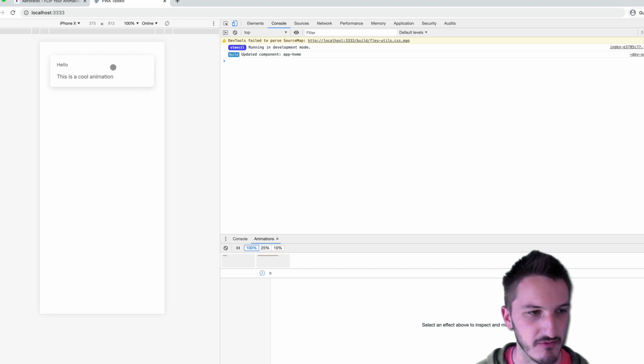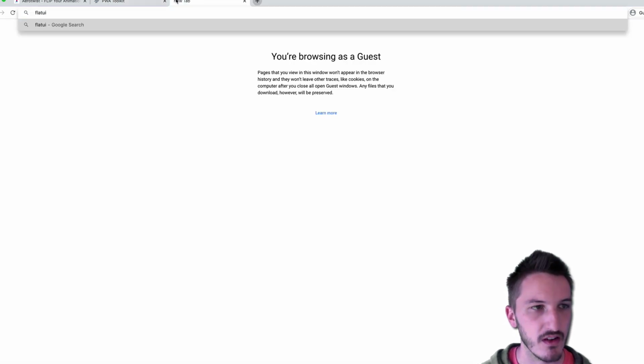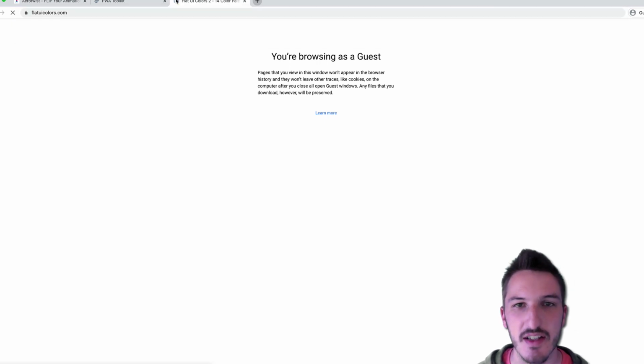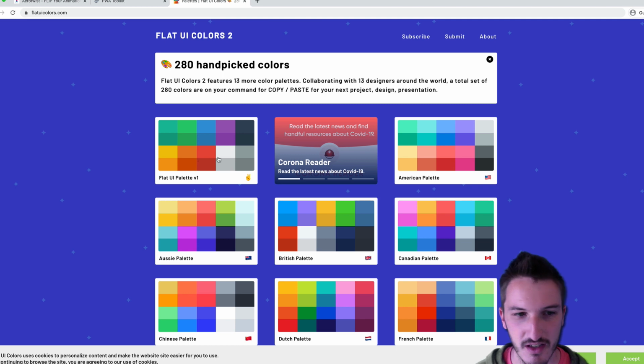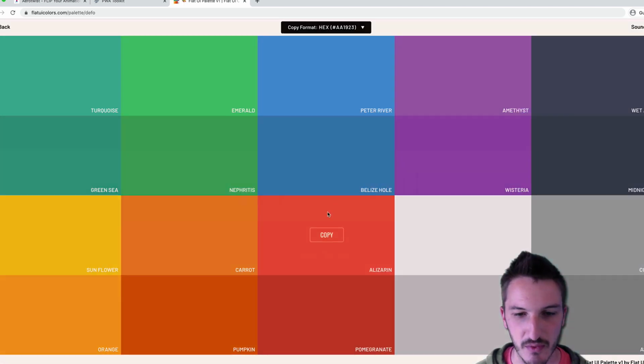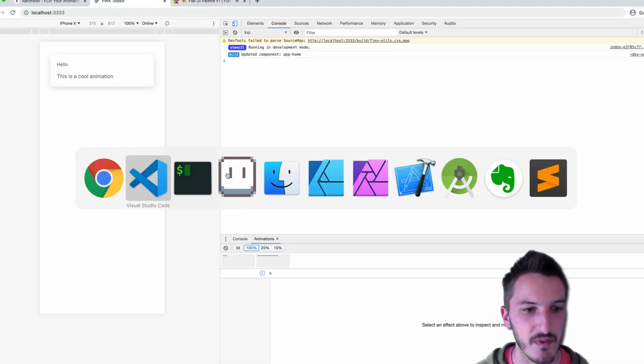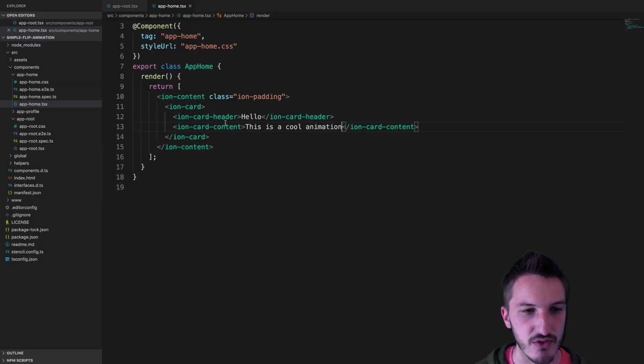I'll probably color this just so that we can see the effect a bit better. Let's pick a color from here just to get something nice. Totally unnecessary, but we'll get that red I used in the other one as well. All right, so let's just add that to the CSS for this now.